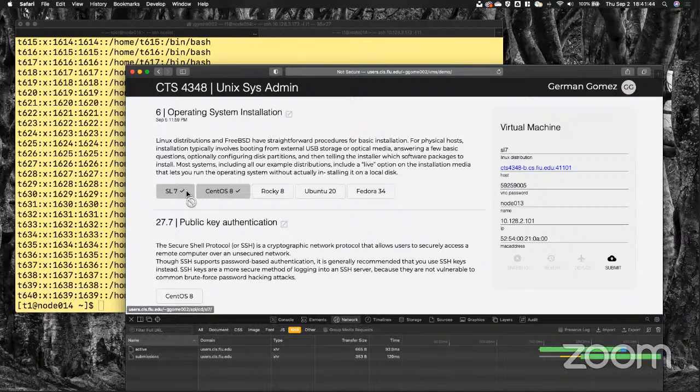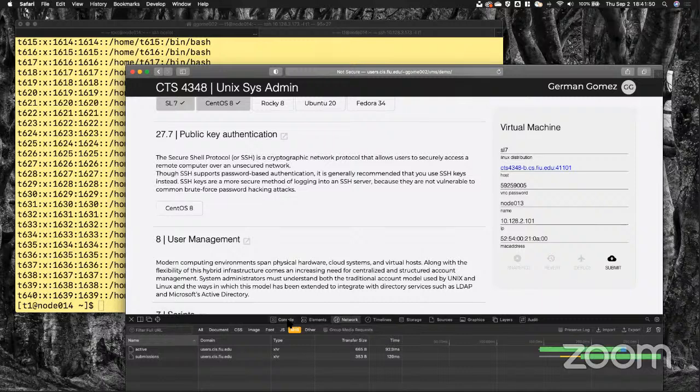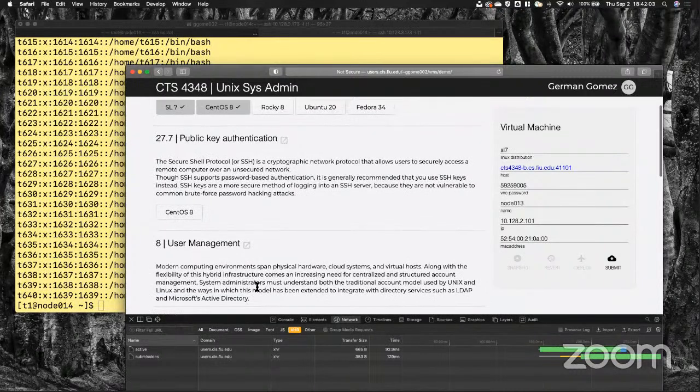Next week, we'll be doing more deep dives into new material. Expect some of this stuff to start showing up. Not that you're going to do anything with it just now, but if you start seeing some of these buttons show up on public key cryptography, authentication, or account management, let's leave those for next week.